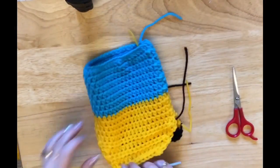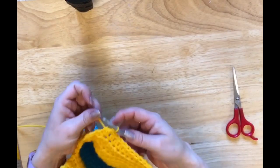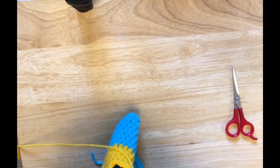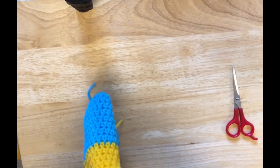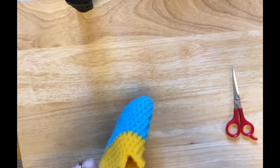Okay, so I did down to 10. So I've done my last stitch. I've got my loop on my hook. I am going to go over to the black chain 2. I'm going to slip stitch into the black chain 2. And I'm going to chain up 2.